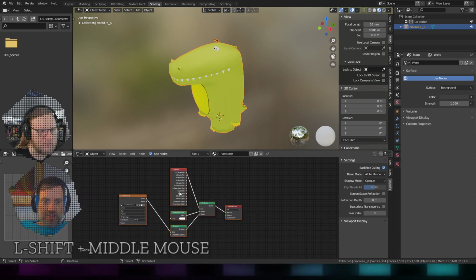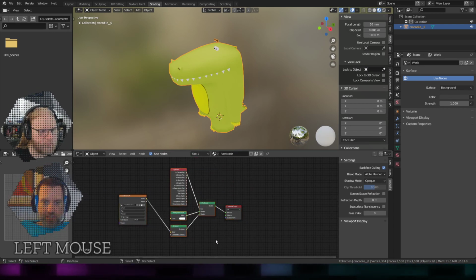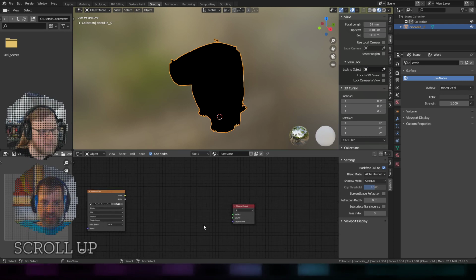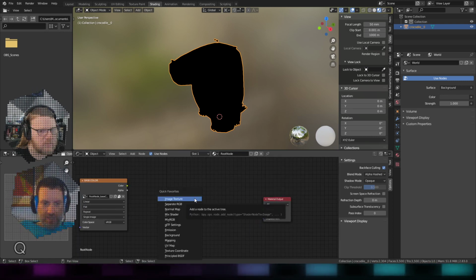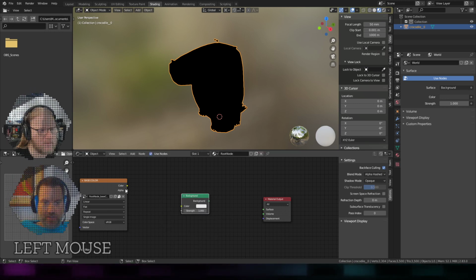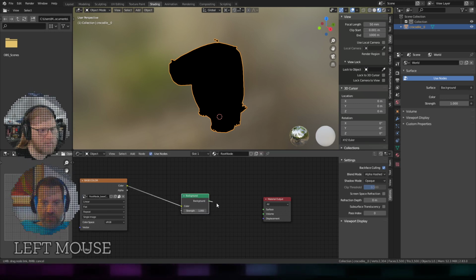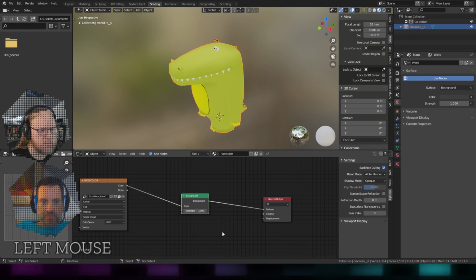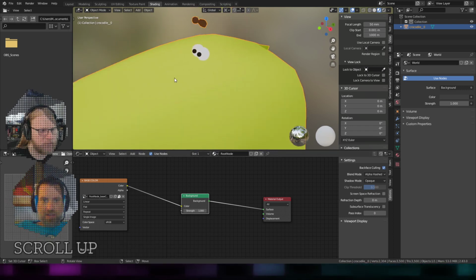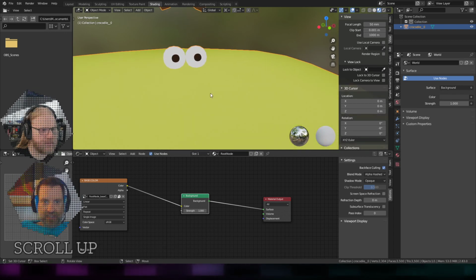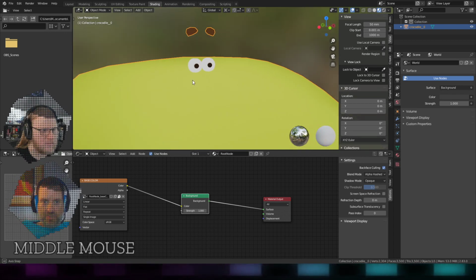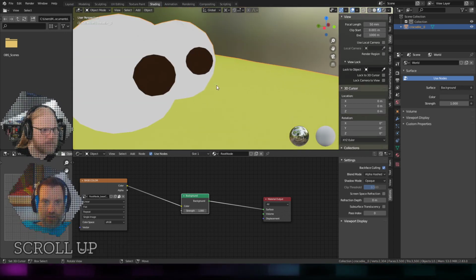I like replacing all this. I'm going to grab all this junk in the middle and just hit X to delete it. And I'm going to replace that with a background node, like we talked about last time. You can watch the video from last week and just plug it through there. It'll be cheaper and simpler. Now, it doesn't have the transparent eyeball action happening, but I can also fix that by just pulling those out a little bit. Actually, why don't I just do that while I'm here?